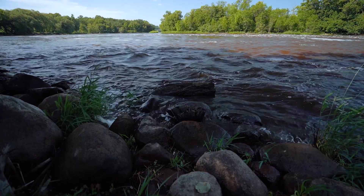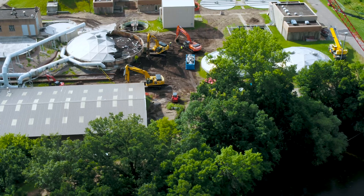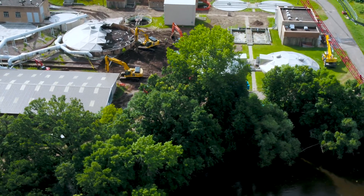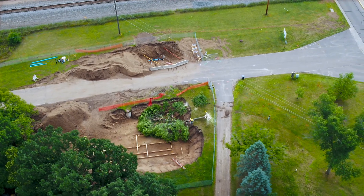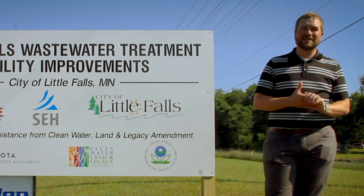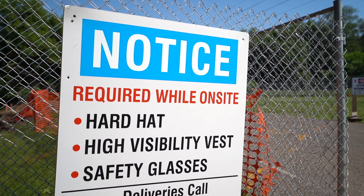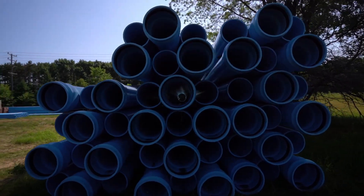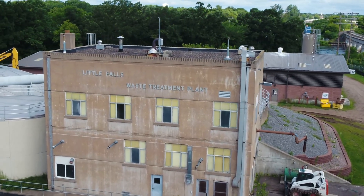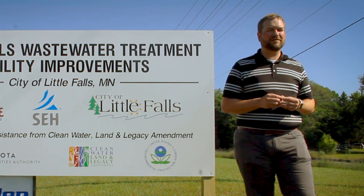We want to find ways that we can solve that issue and make sure that all the waters in the state of Minnesota are clean. It's nice to all work together towards a common goal and then really see it come together in construction — to see it not just on paper but out in the field. We're really excited to have this kick off. It's going to be a lot of activity and a lot of work, and things are going to change day to day for the next two years. But I'm just incredibly excited for this to take place — it's really going to be valuable and successful for our community and serve us well for a long, long time.